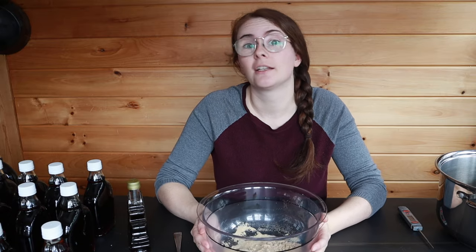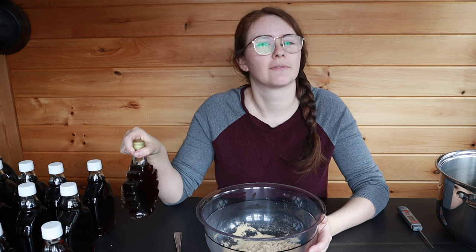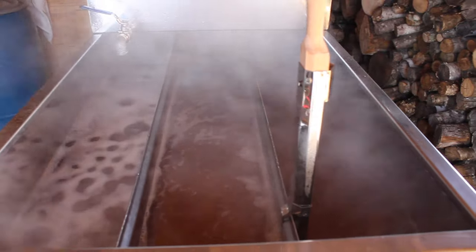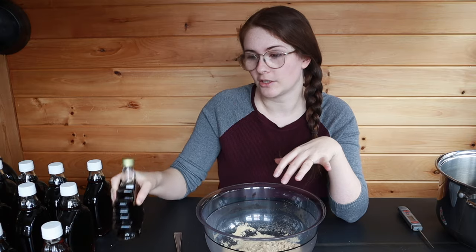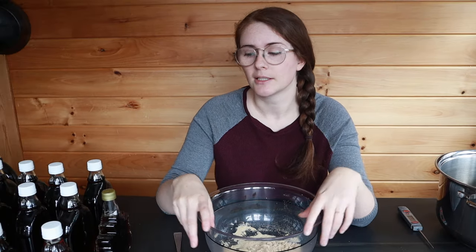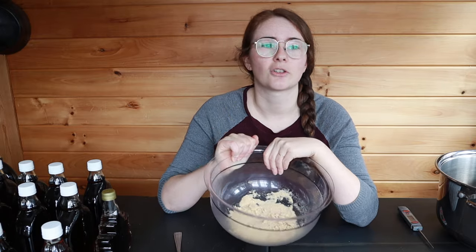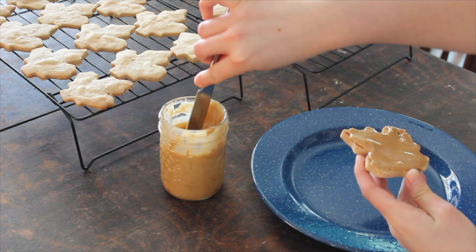To make maple sugar you'll need maple syrup first. You don't need to turn it into syrup and bottle it first — we just like to use up last year's inventory. You could go straight into the sugar phase, or if you don't live in a region that makes maple syrup or don't have maple trees, you can buy maple syrup and turn it into sugar. Maple sugar or maple cream can be quite expensive to buy because it takes more effort to create, but we love being able to produce our own. It's another way we can be more self-sufficient on our homestead, and sugar is something we use a lot of.